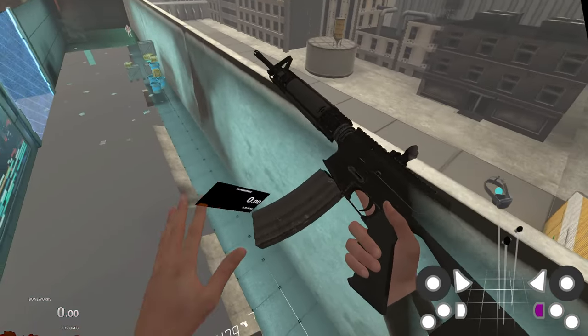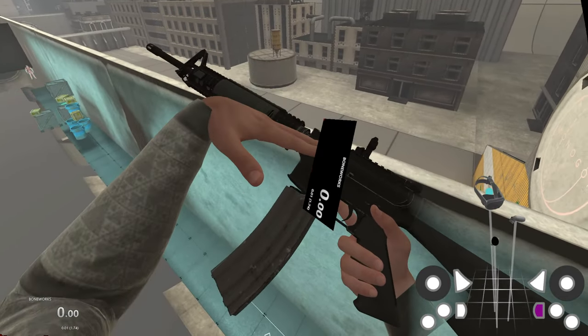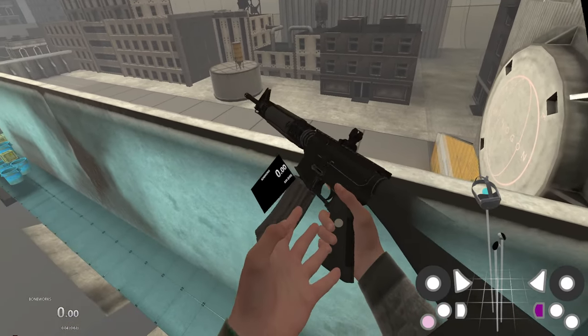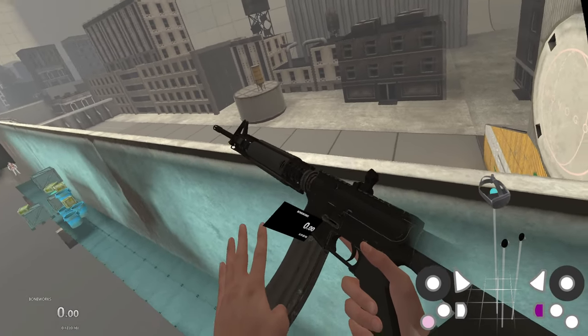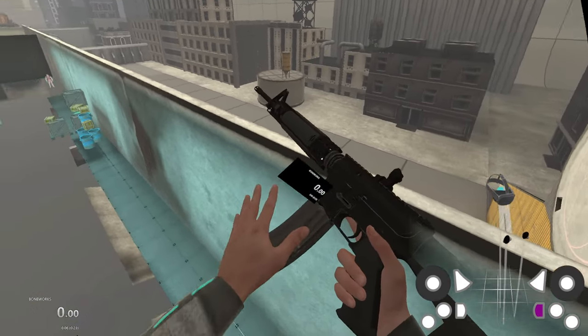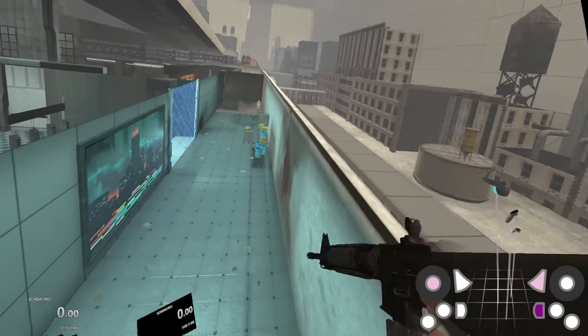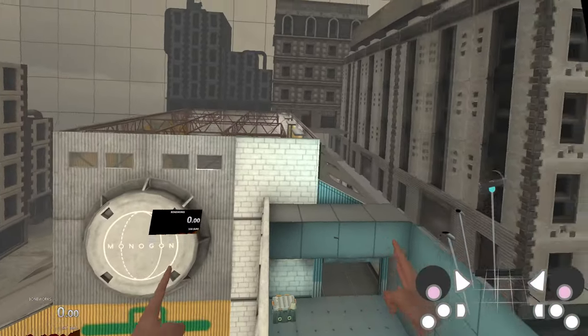Oh yeah, another thing I should say with the gun glitch is you need to wait for the mag to fully come out and then become glitched before you grab the gun again, which is why just then a couple of times I pulled it out, but then I grabbed the gun again, so it just went back in. Yeah, so it's not lagging anymore, so I'll show you the route.